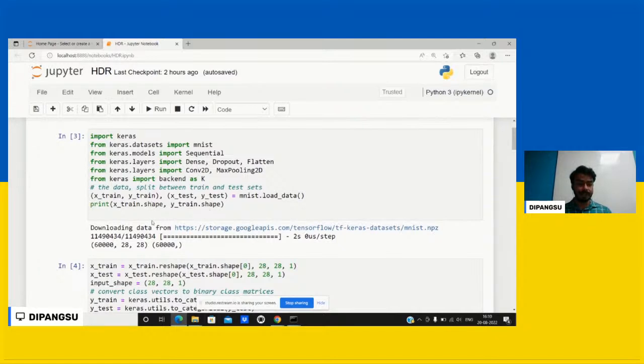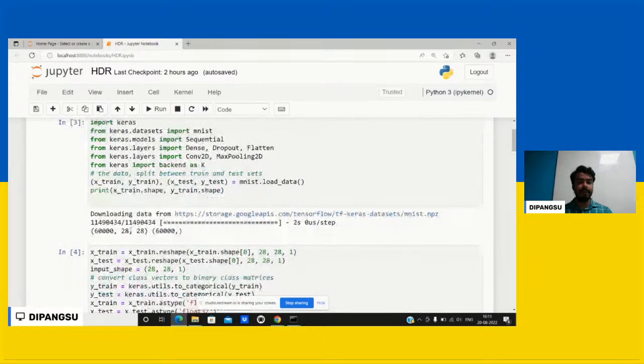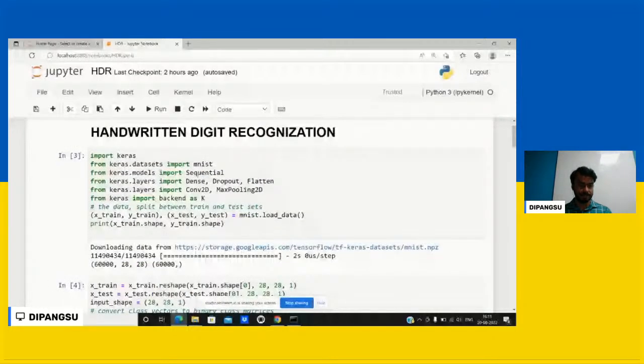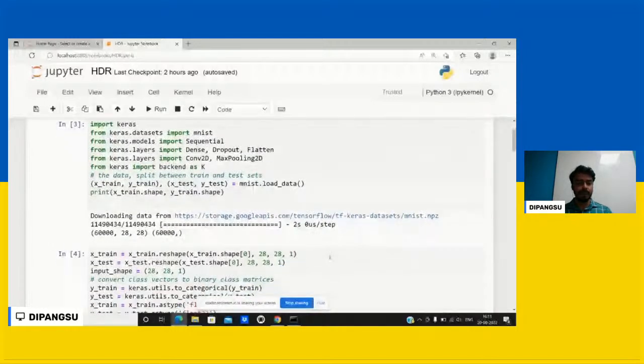Whenever we execute the whole code, including the imported libraries, you can see it says downloading data from keras.datasets. So we know that this MNIST data belongs to Keras. And you can see that xtrain.shape, that means the number of rows of xtrain, is 60,000, 28 and 28.